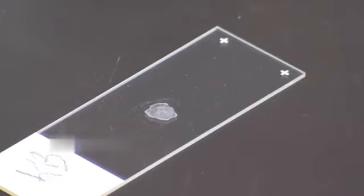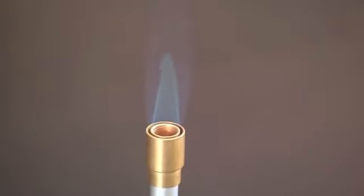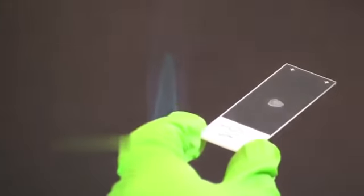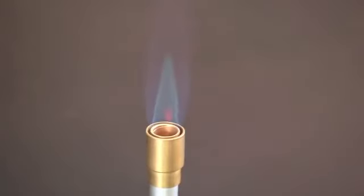Let the liquid completely evaporate, leaving behind a dry spot on the slide. This will take at least 10 minutes. Once the liquid has dried completely, heat fix the bacteria to the slide by quickly passing the slide through the flame 3 times. The flame should touch the slide for about 1 second during each pass.